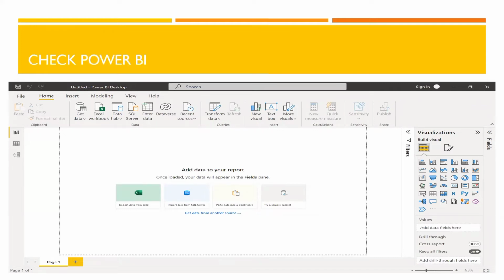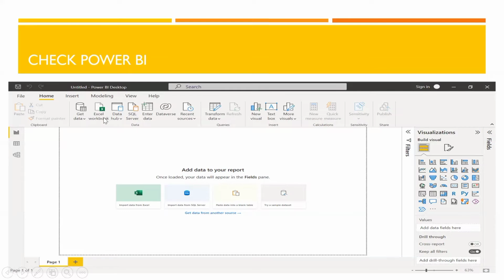Okay. You got my point? This is the visualization part. You can choose different graphs from here and you can give them values by using the field. Whatever data set you are saving now, that will come here in field. Here your data set will be available to you. You can check each and every column and everything. Sorry, this is the visualization pane. This is the field pane, and it is your page where you can create your dashboard.